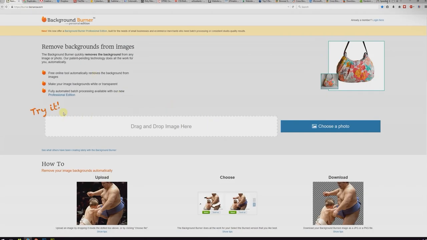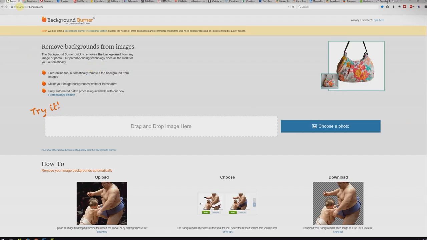Okay, another tool that I would like to mention is Background Burner. It's a tool to essentially process images and try to remove the background material from them. It's a nice tool if you're not very good at Photoshop and you actually want to do this, or you just want to speed up the process of trimming around the edges of files to make them transparent. In any case, a good thing to have in your repository of tools.